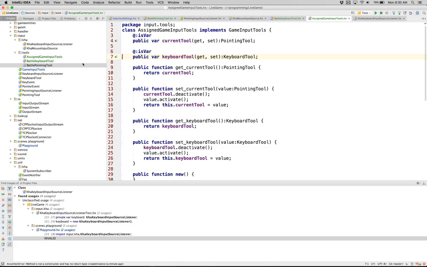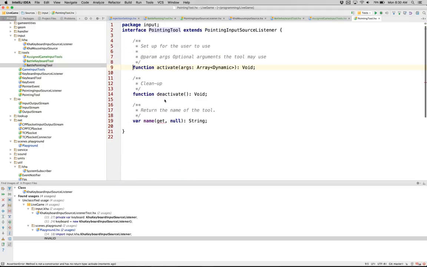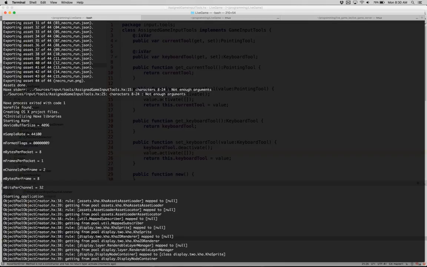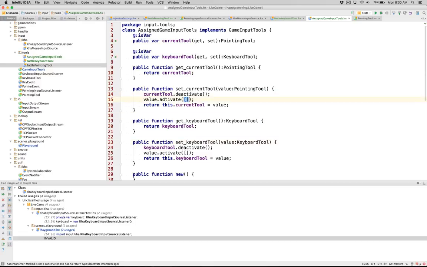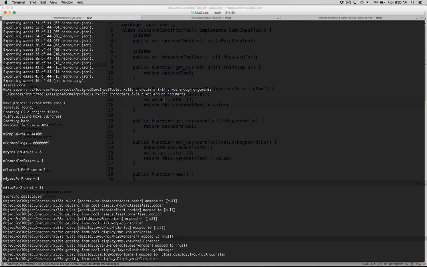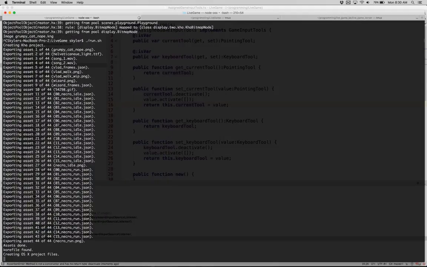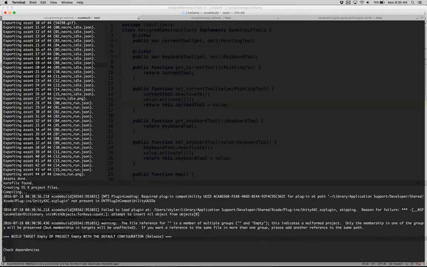Assigned game input tools on 15. Oh, there's no args, so I'll just do that. Actually, yeah. There we go. So it'll build.